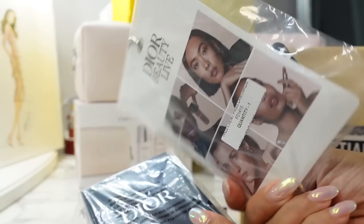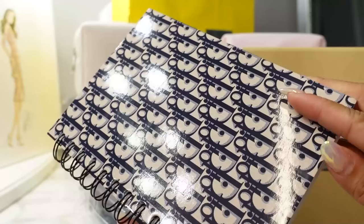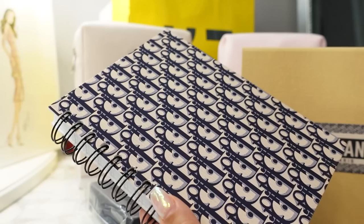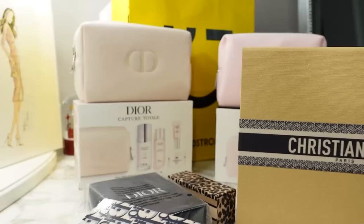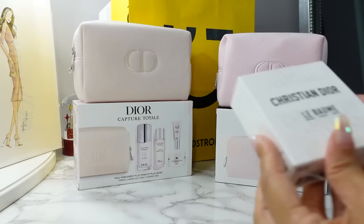Depending on your stylist in store, there are great freebies. Mine included the Dior Riviera gift box, a lipstick case, a Dior lanyard keychain, a little lipstick duo, and my favorite — a Dior oblique notebook gift. I love notebooks! I'll tag the stylist again — her name is Marae, she's the best Nordstrom stylist. She had a few more of these, but they're probably sold out now. I got all these freebies included with the purchase of the two Dior beauty items.